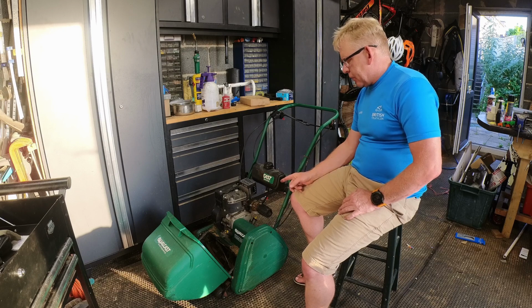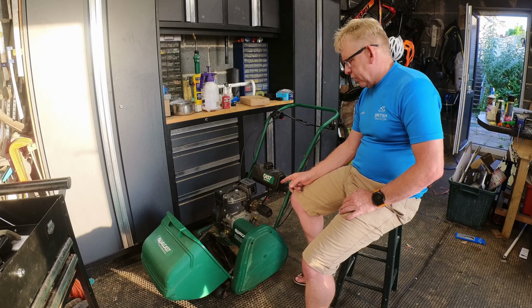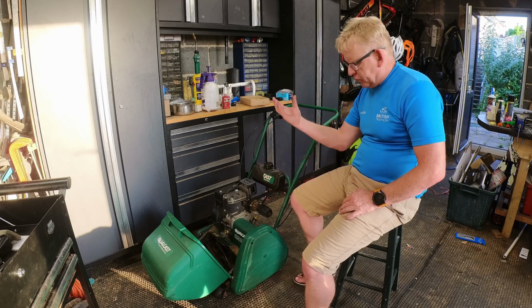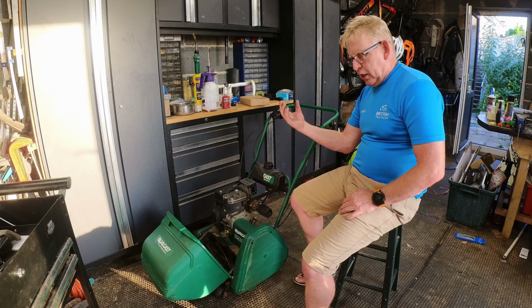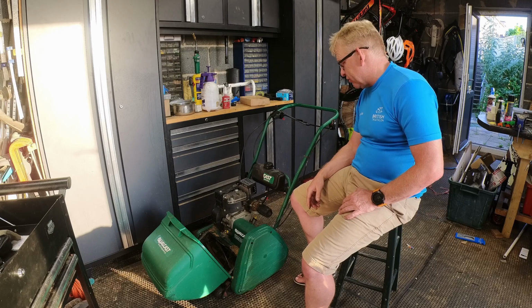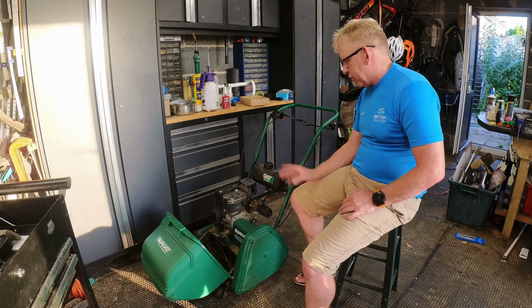It did start ingesting oil and got very smoky. So that was either because I'd overchoked it and it just sucked some oil around the piston rings, or the engine is getting worn. Like I said, it's quite old and it has done quite a lot of miles on it, even though it looks new. But these things can run forever, so I would be surprised.